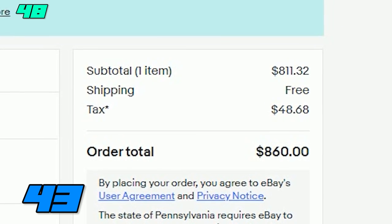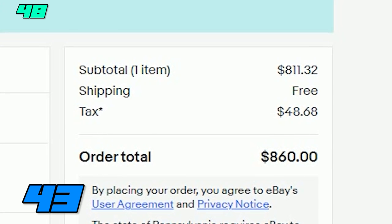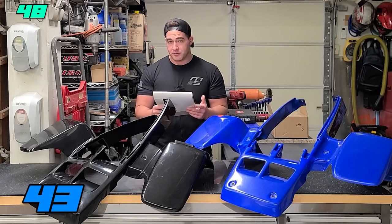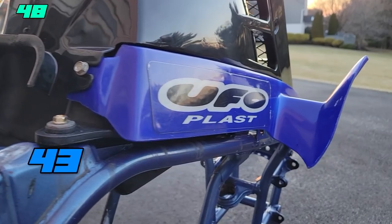The best price I could find was from ZM Performance. I've ordered from them a number of times. So I don't necessarily think that's a bad price, but if you can get OEM for around $200 cheaper, I would definitely choose the OEM. So the total for Maier is 43, also pretty strong. Pretty strong. Next up is the UFO.